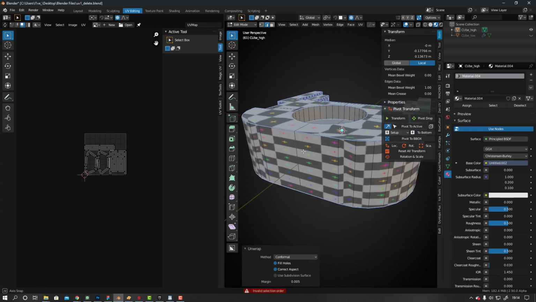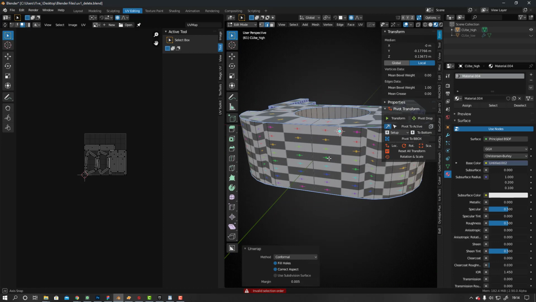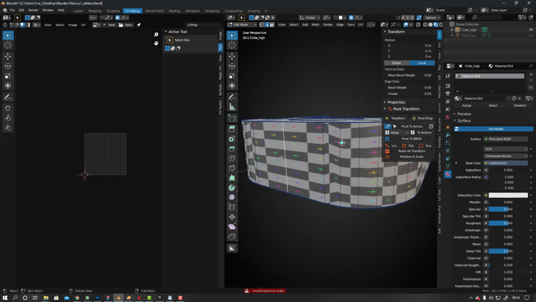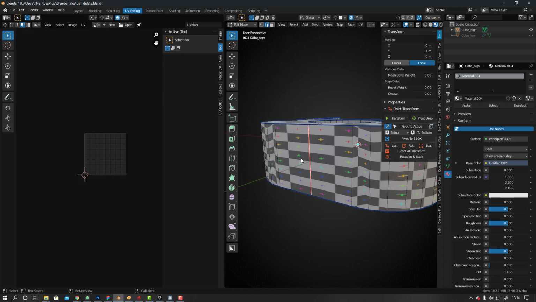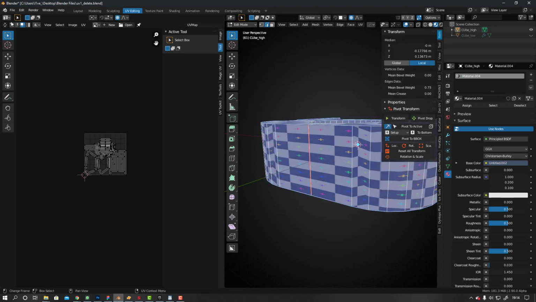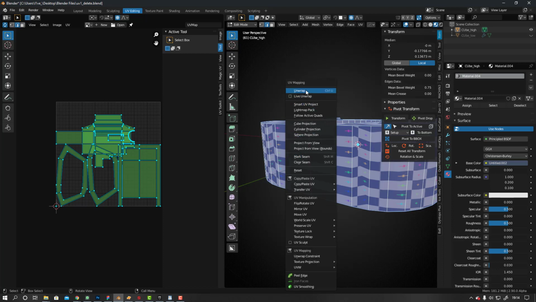Brilliant. So now you see here we have some kind of texture. It's not really, it's like stretching, right? So then come in here, right click, mark seam. Now I like to stick this on here so we can see what's going on a bit better. So now unwrap.